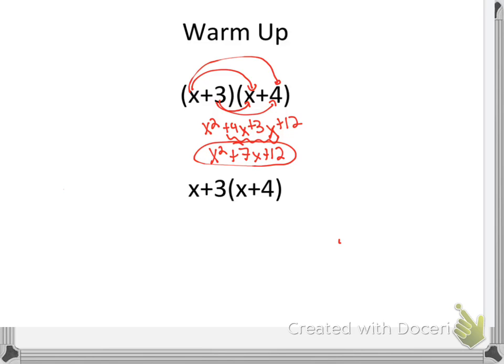Now this next one looks very similar to this, and it looks like it could be the same answer. But notice that there's no parentheses around the x plus 3. So the only thing that's actually touching the parentheses is the 3, and that's what you have to distribute in. So you have x plus 3x, and then plus 3 times 4, which is 12. Our like terms are now these two. That gives me 4x plus 12.